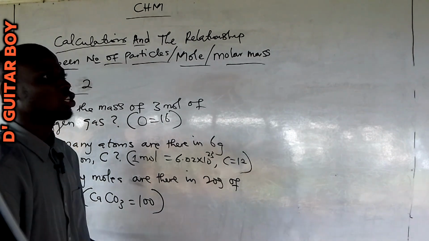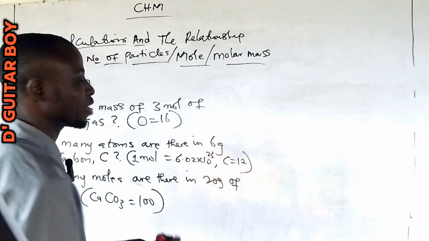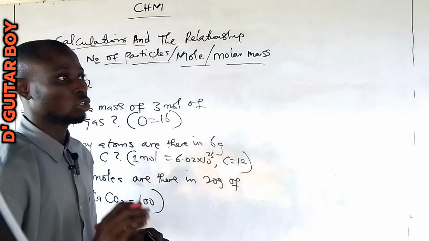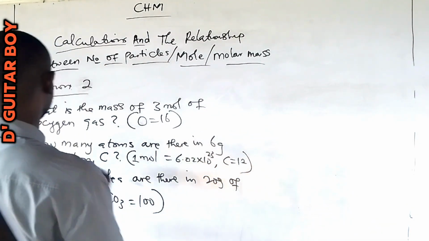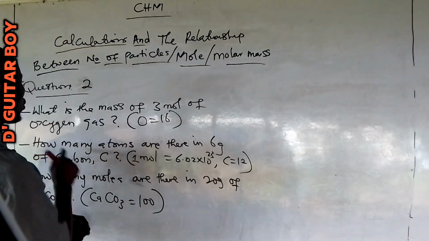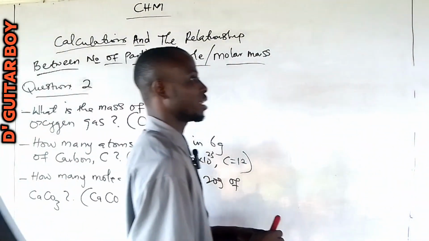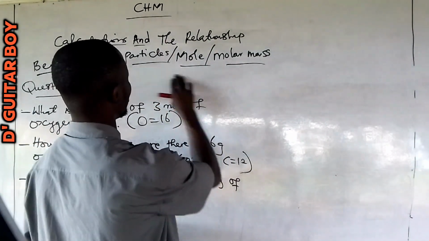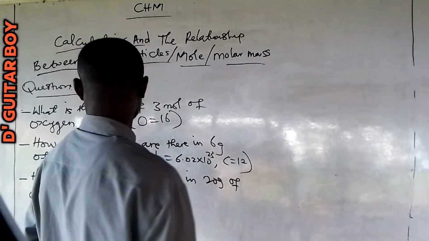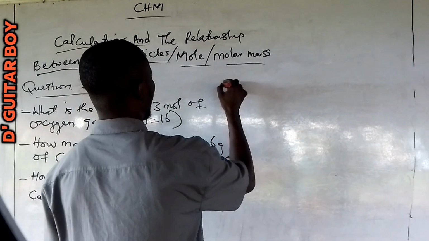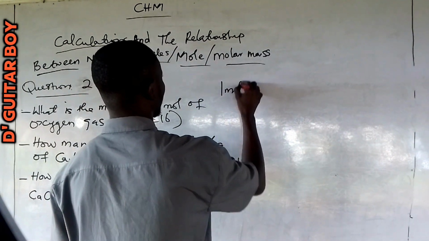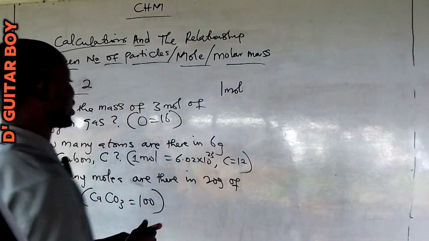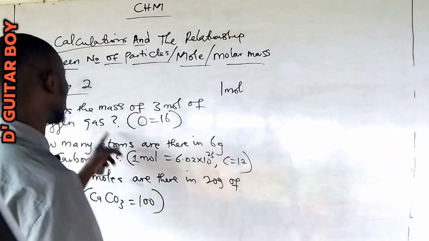Now I am going to try to make it very simple, but try to understand the chemistry behind the calculation so that you can calculate your question easily. It says, what is the mass of 3 mole of oxygen gas? Now I have to draw out the basic relationship between them. I know that 1 mole of oxygen molecule, like they said, they did not even mention molecule yet. They did not mention atom yet.